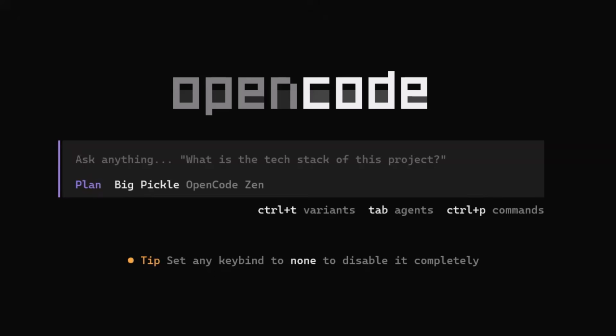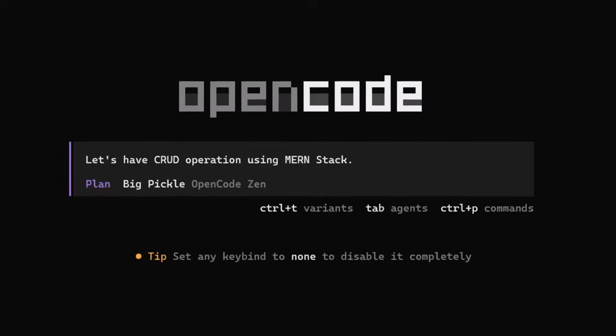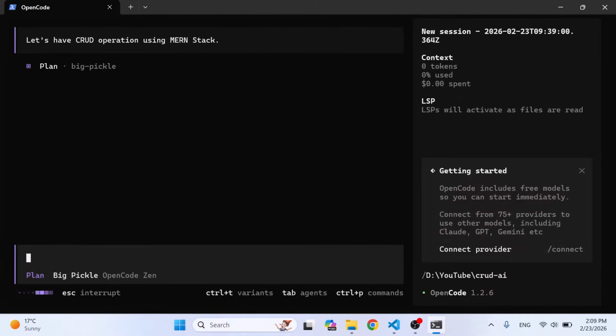To generate a plan, I will ask: let's have a CRUD operation using MERN Stack. Let's press enter, and it will generate a plan for us.